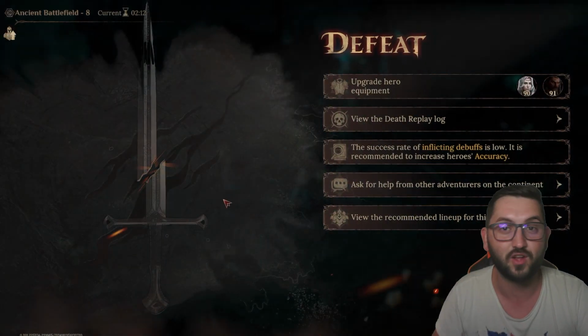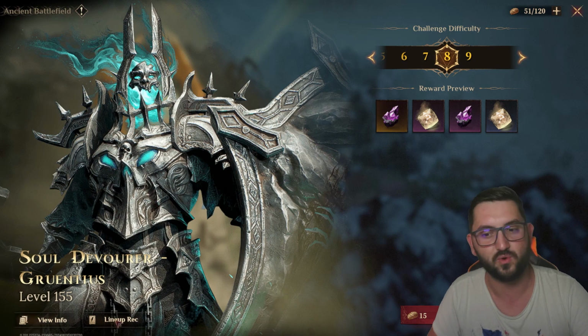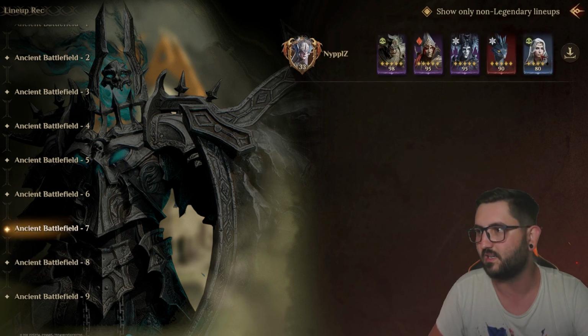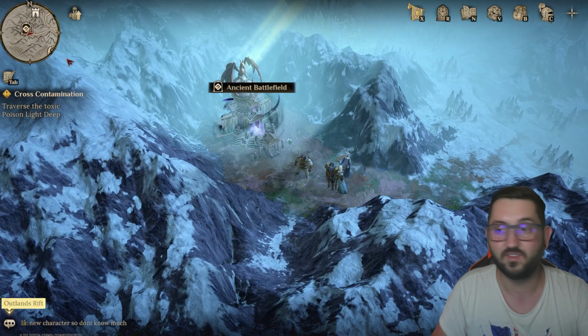I just recently started doing this stage, but even if you want to see, okay, is she actually used in this one? Well, let me just show you. We go over here to the lineup recommendation, and I think even if I click non-legendary, they might not see all of them, but guess what? Hexandra. You get the gist. You see her everywhere. So this is the ancient battlefield.